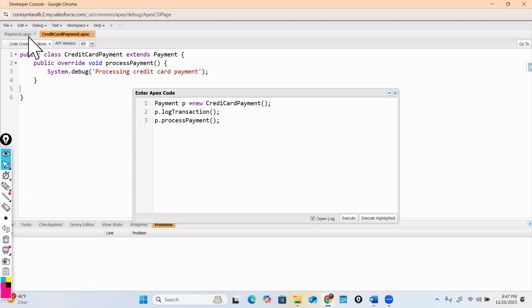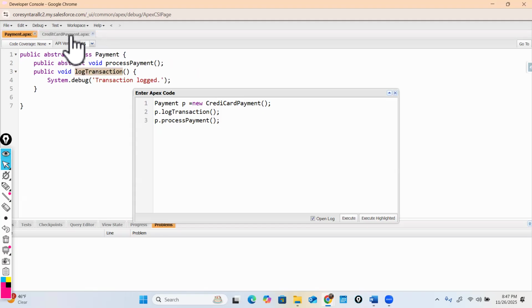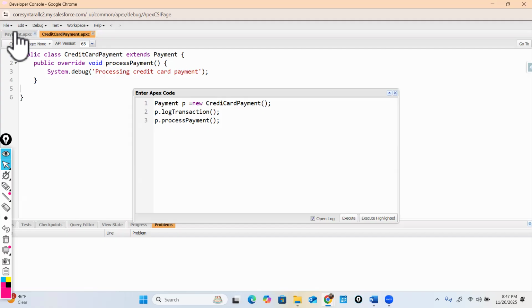What's going to be the output here? This is your payment class, and this is your credit card payment. First of all, is this going to cause any error?